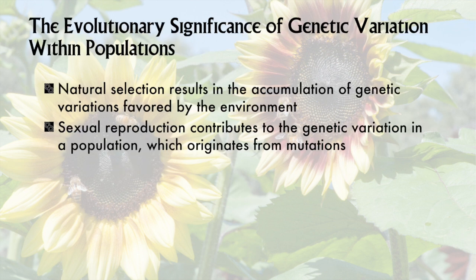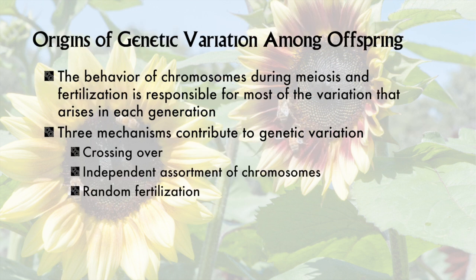Not all the mutations that may occur are favorable or even survivable. If mutations are favorable for an organism, if they help them to survive and reproduce in a particular habitat, those organisms are more likely going to survive and reproduce, and those new alleles will become more frequent. Sexual reproduction helps by shuffling the alleles into new combinations. While mutation brings about the differences in DNA sequences, we've seen how meiosis can take this variability and really shuffle it up. Meiosis accomplishes this shuffling in 3 ways: crossing over, independent assortment of chromosomes, and random fertilization.